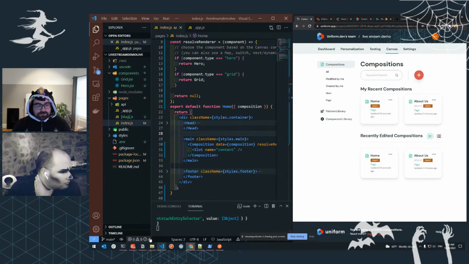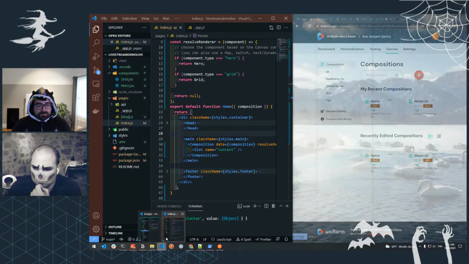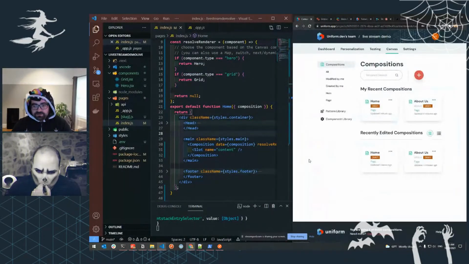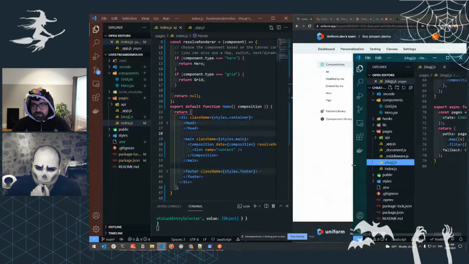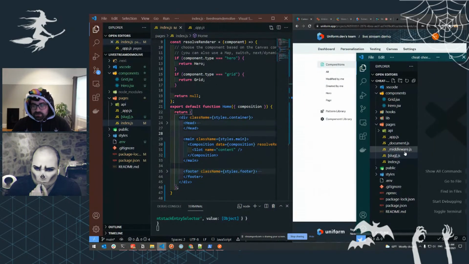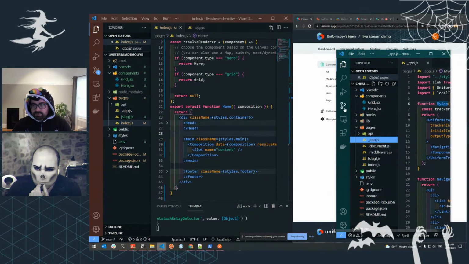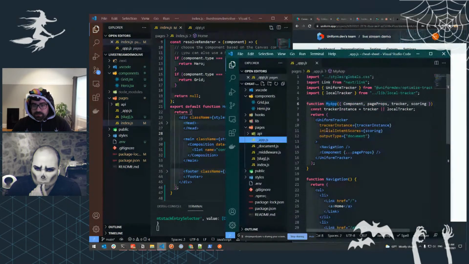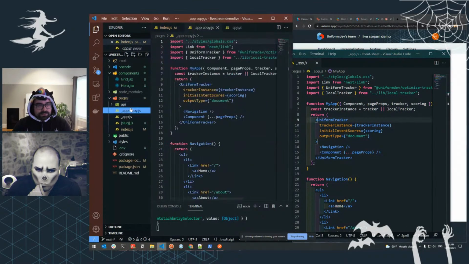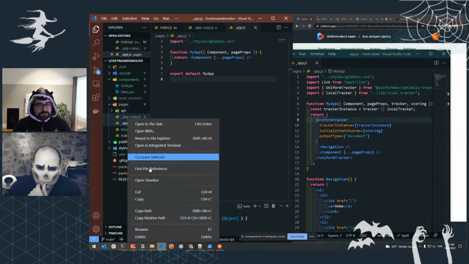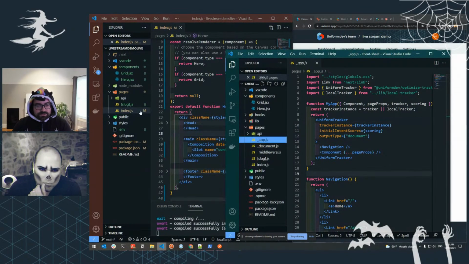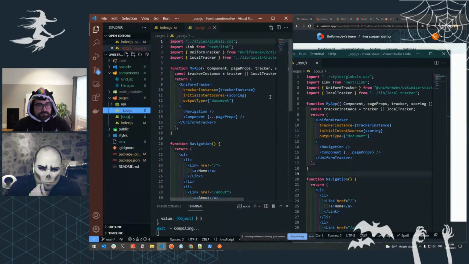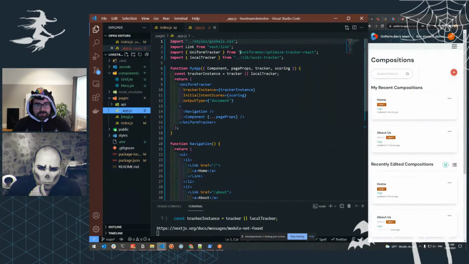But we want to. So what I'm going to do here, I'm going to bring a couple more pieces of my little cheat sheet project. We're going to need to add a uniform container. So we're going to replace the existing implementation of the app.js file with the one that has an instrumented wrapper around all of our app. We're also going to need to add a couple more packages here.